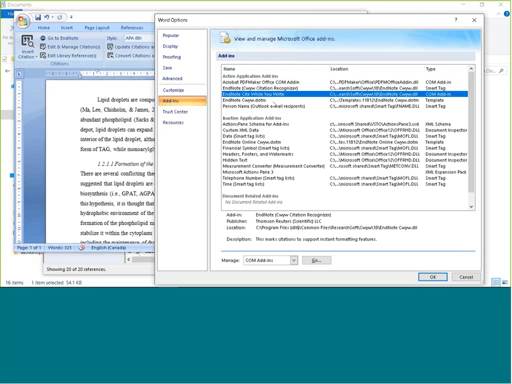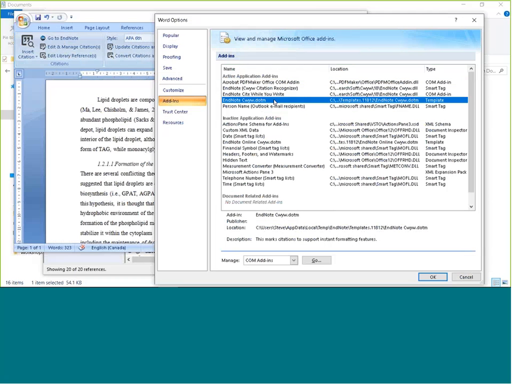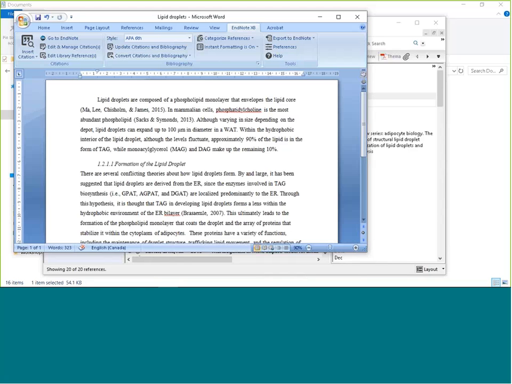If you don't have the plugin, I believe the file to install is just in the EndNote folder. The opportunity to install it gets installed with EndNote even if you don't choose to install it. So I think if you have EndNote open, then you could put EndNote tabs on here.